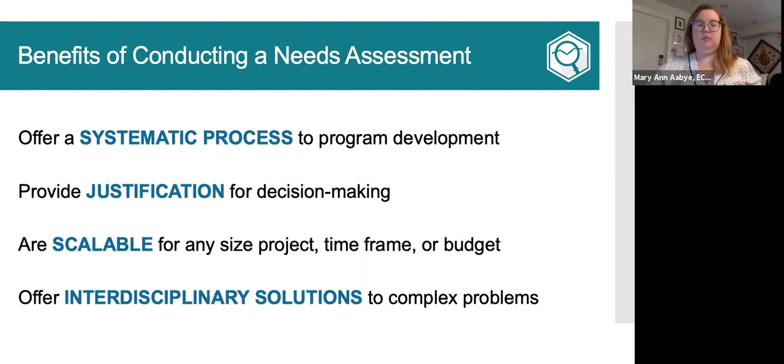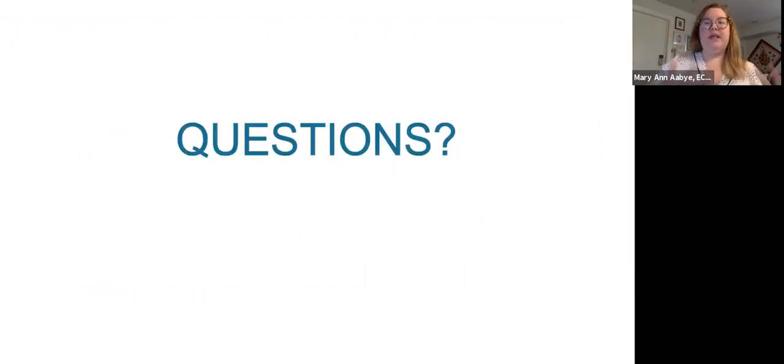And so because of that, you can select lots of different activities, even combine lots of different activities, thinking of things that you wouldn't have before. You could be getting activities from other organizations, or ideas from other organizations, from your colleagues, even from program participants themselves. All right, so that's sort of the basics, the foundation of what a needs assessment is and how you would conduct one. Are there any questions at this point?